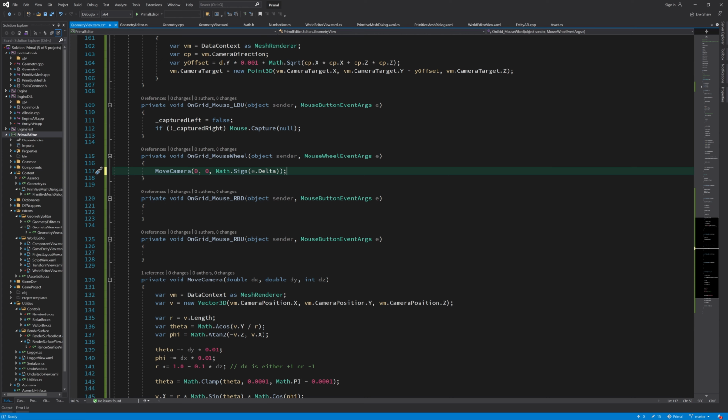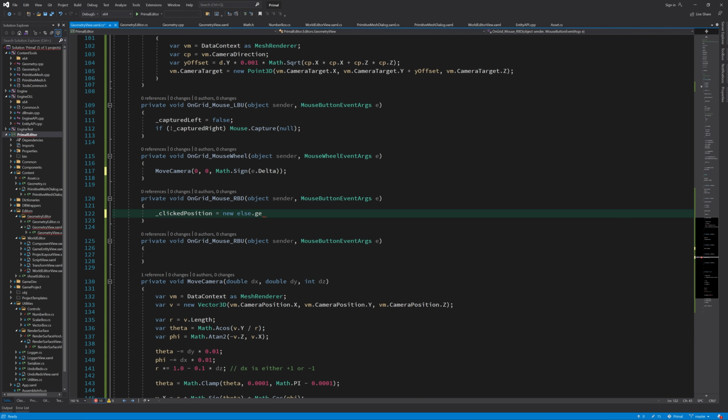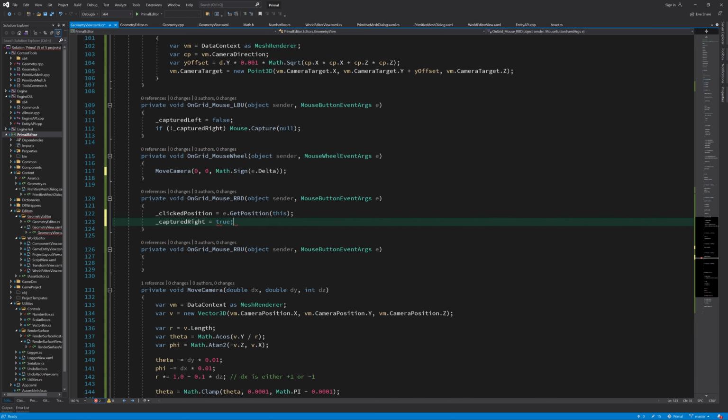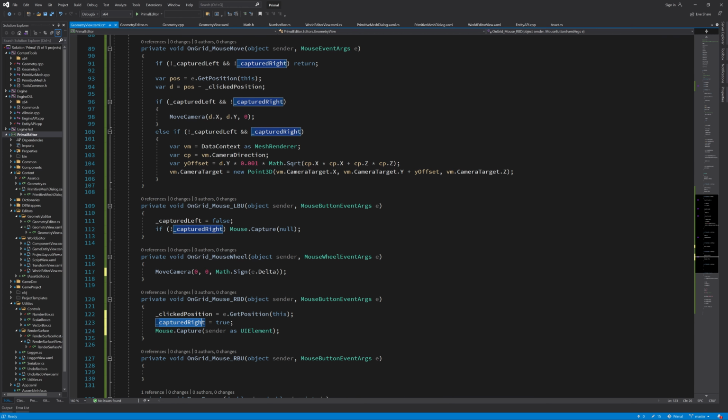Next is when we click the right mouse button. Here again, we remember where the user clicked and also that the right mouse button is down. And we already have the mouse move event for when the right mouse button is down.